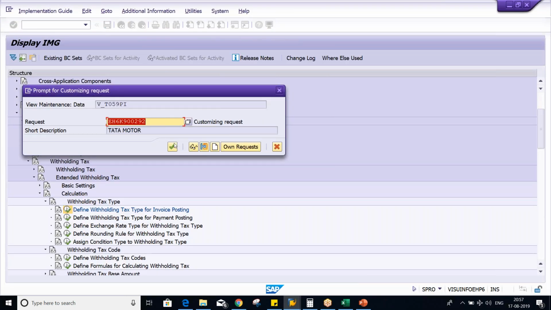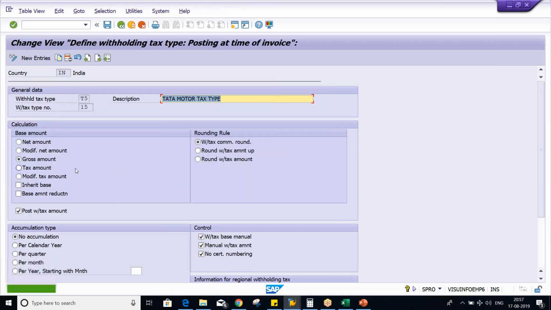And I have skipped, guys, this one, modified net amount and modified tax amount also, because for this some additional configurations are required, guys. We'll have to set up processing keys and all. So we are not going to go into those details because the video will be lengthy. Now I'll give some very easy examples and explanations so that it will be easy for you guys to explain during an interview.